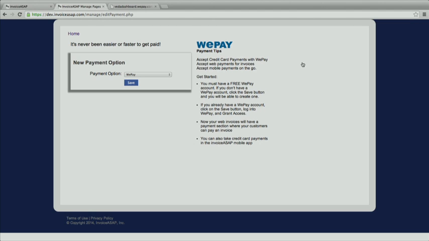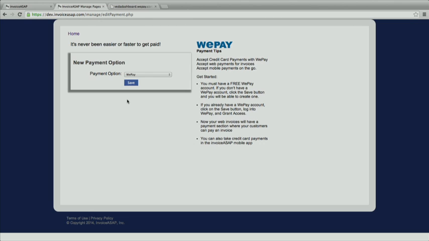John, is this going to take a long process? Actually, no. It's really short. And you're not the first person to ask that question. It turns out that the more data fields that you ask a user to fill in up front, the higher the drop-off rate is going to be. So Invoice ASAP wants as fast and as seamless a sign-up process as possible. So why don't you go ahead and click the Save button and let's see what happens.